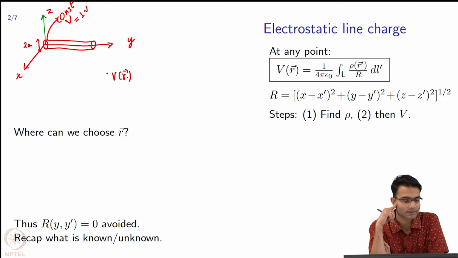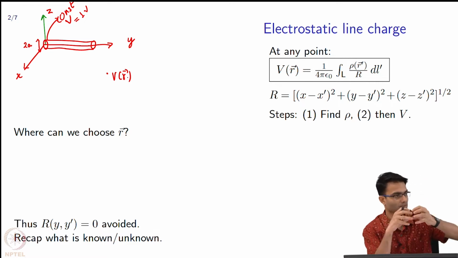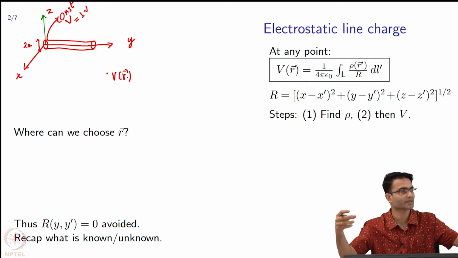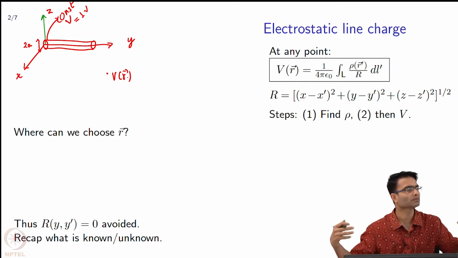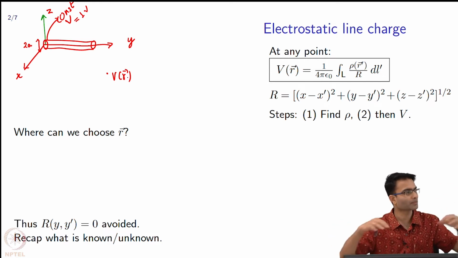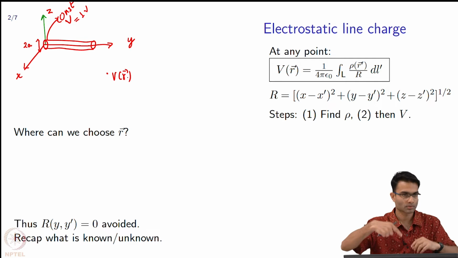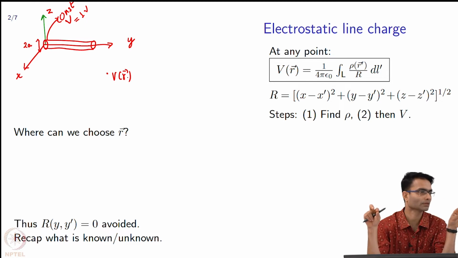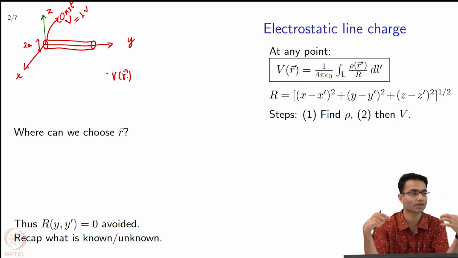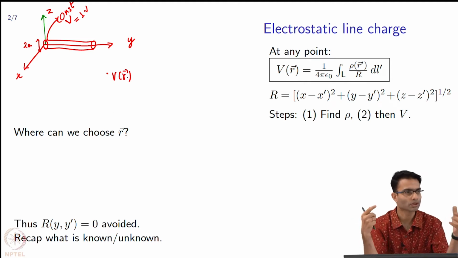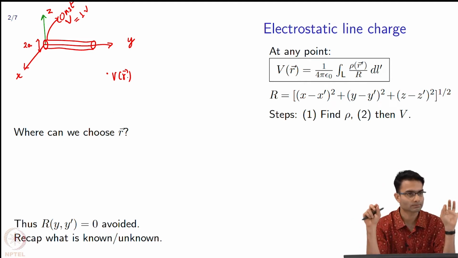Even though this wire has a surface, it's a realistic object, it's a wire, it has some surface area, we can simplify our problem because there is nothing else around, all the charge will be uniformly and symmetrically distributed about the circumference. So, instead of dealing with a surface, we can make life simple and just deal with a line. If you want the correct surface charge, you have to multiply by the circumference or whatever. So, we will deal with a line charge.